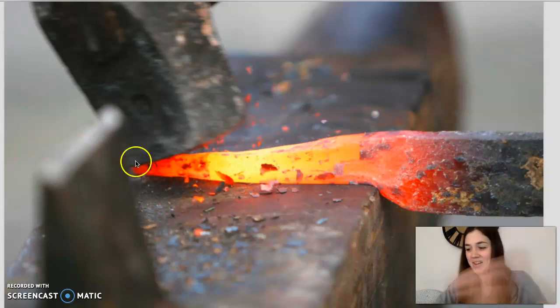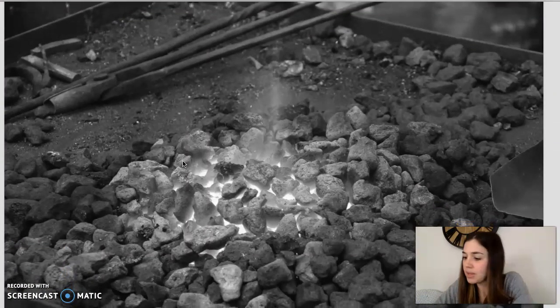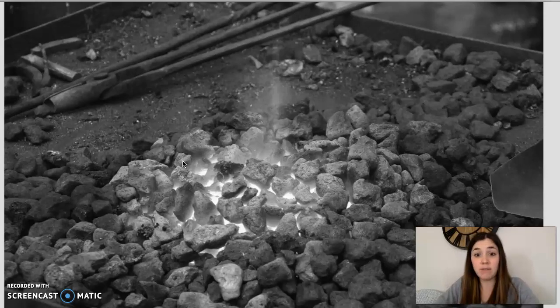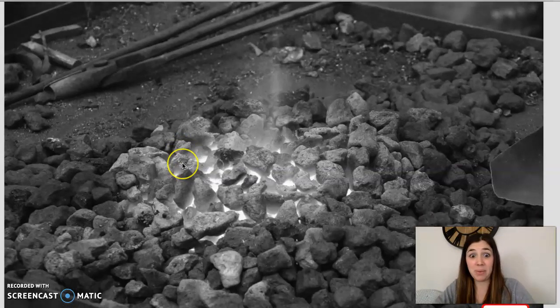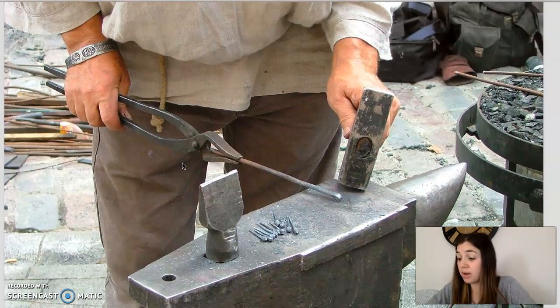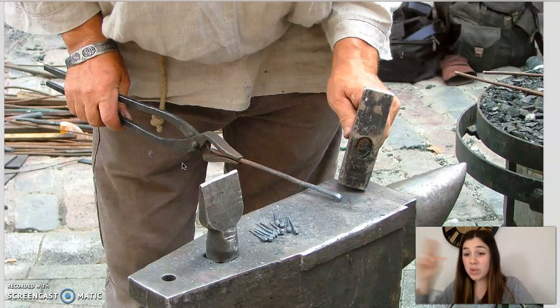Let's look at our next photo. To heat the iron, a blacksmith used a special oven or fireplace called a forge. Most forges were simply open fire pits so that the blacksmith could work closely and easily with the metal he put in the fire. The most important thing was that the fire burned hot — so hot that it could melt metal. Once his forge was hot enough, the blacksmith would put a piece of iron in it. Because the forge was so hot, he had to use tongs. Tongs have two long metal arms connected by a hinge, and by squeezing the two arms together you could grab things without using your hands.